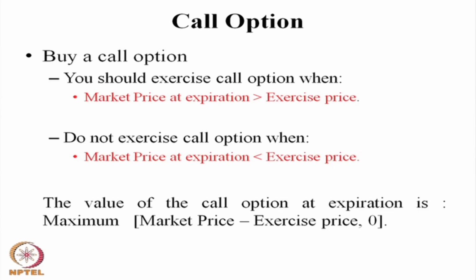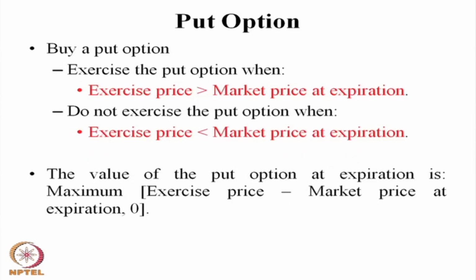Suppose you buy a put option. What is a put option? When you purchase a put option, you are putting your foreign currency in the market. Suppose you are an exporter, and after 1 month you are getting dollars. You want to sell the dollars in the market. So you purchase a put option for dollars.